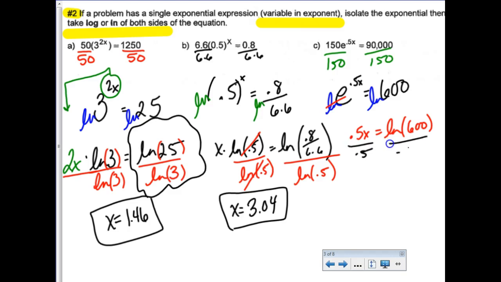Now, I've seen on standardized testing this question on a no calculator portion of the test. And they'll leave their answer just like this. They'll say, which of the following is equivalent to the solution to this question? And they'll leave it as like natural log of 600 divided by 0.5, or some other equivalent way of saying that. So they're really, truly testing, can you figure this out algebraically? Because if you can't, you're going to have a heck of a time getting that answer. Anyways, it comes out to 12.79-ish.